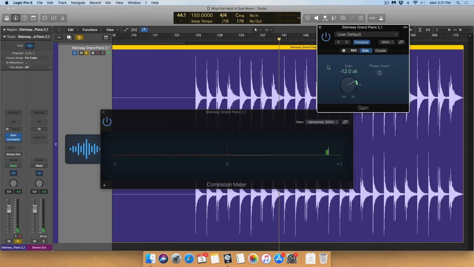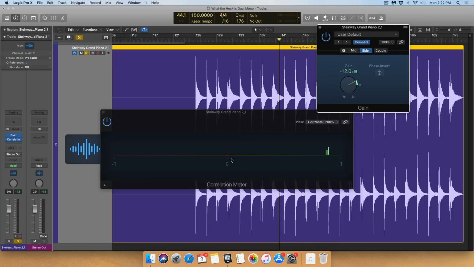As you can see, now that I boosted the side content, I have it high enough that there's still stereo width. It still has some presence in the left and right signals, but it's not so high that this track is going to collapse when it's played on a mono playback system, such as a cell phone.